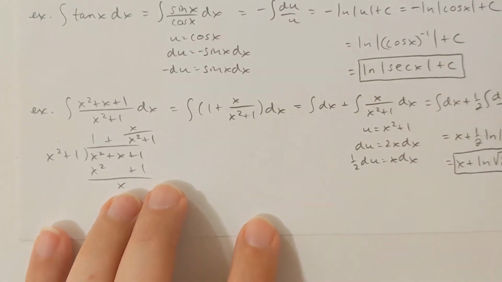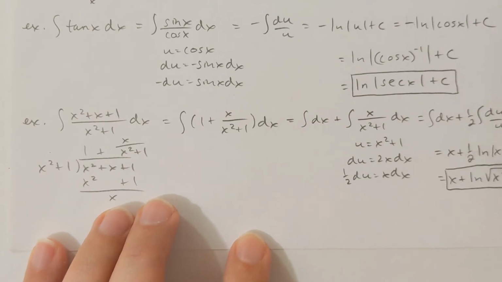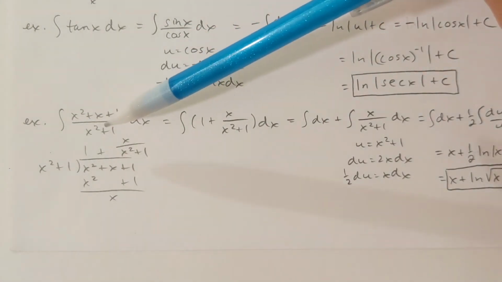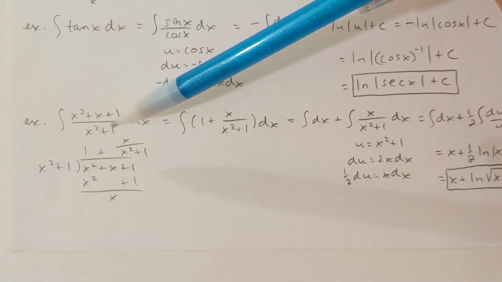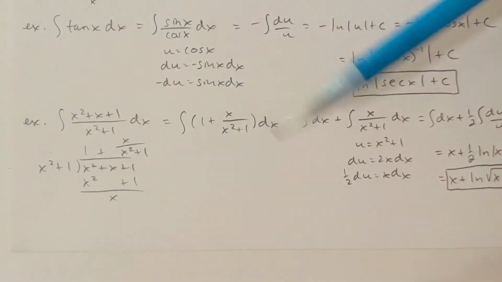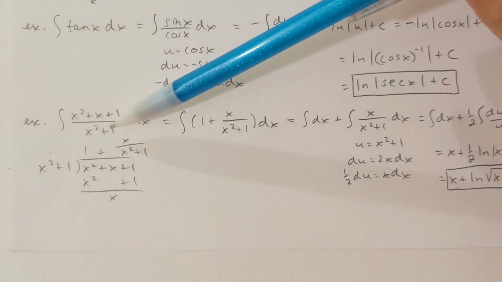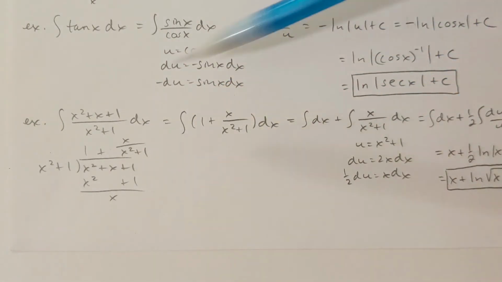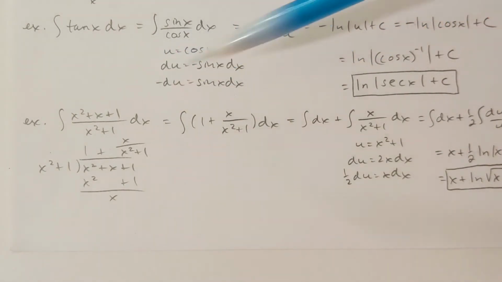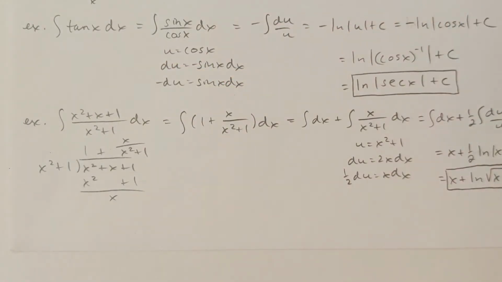Sometimes integration involves some algebra and creativity, okay? Like in a problem here, if I were to let u be x squared plus 1, which is the only thing that I'd want to consider in a u substitution for this problem, then that's not going to work. Because if u is x squared plus 1, du would be 2x dx, and I don't have a 2x dx in the numerator, right? I've got an x squared plus x plus 1 dx. And so at this point, a u substitution is not going to work.